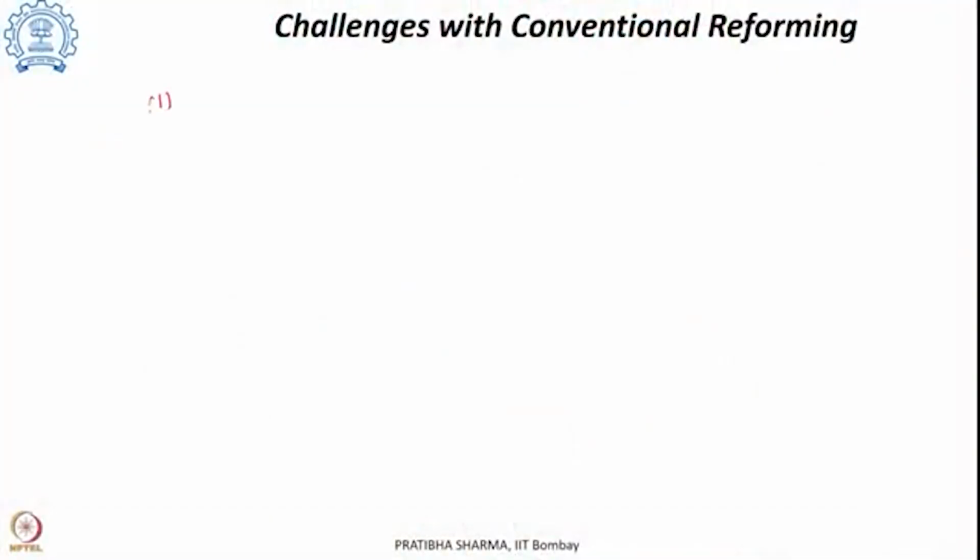In the earlier lectures, we have seen the conventional method of steam methane reforming. However, there are certain challenges associated with the conventional steam reforming process. Since we know that steam methane reforming is a highly endothermic reaction, it requires a lot of heat for the reaction to occur. So, a lot of fuel consumption also goes for providing that heat of the reaction.